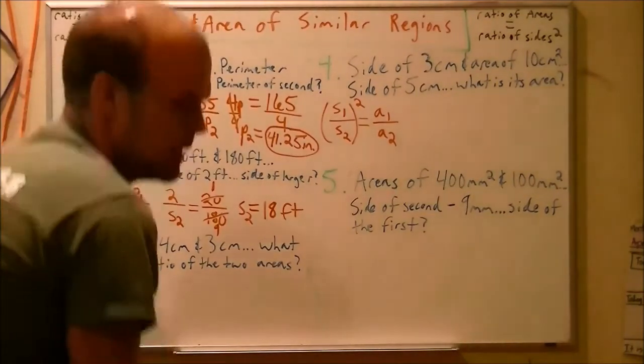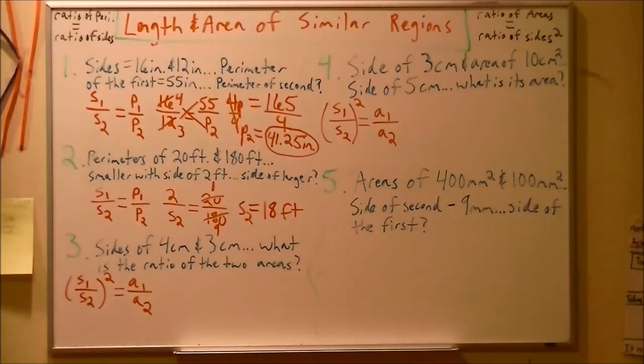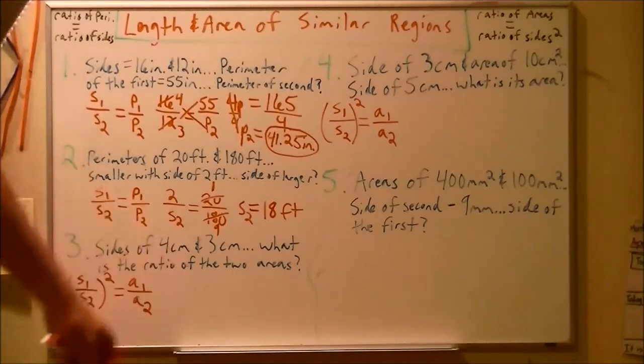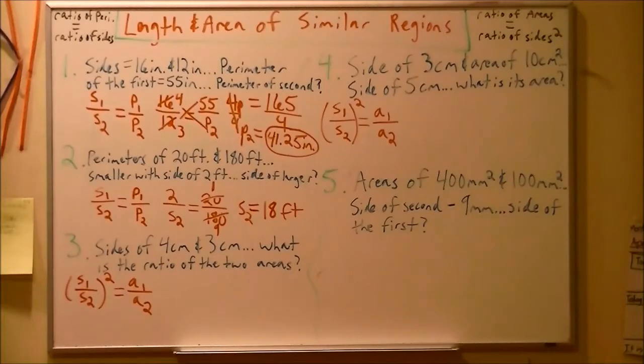Now, let me read to you number 3, because again, we're dealing with different kinds of shapes. The first of 2 regular pentagons. So it's a shape with gons, with how many sides? Penta. 5. That's exactly right. 5. Very good. The first of 2 regular pentagons has a side of 4 centimeters, and the second has a side of 3 centimeters. What is the ratio of their areas?